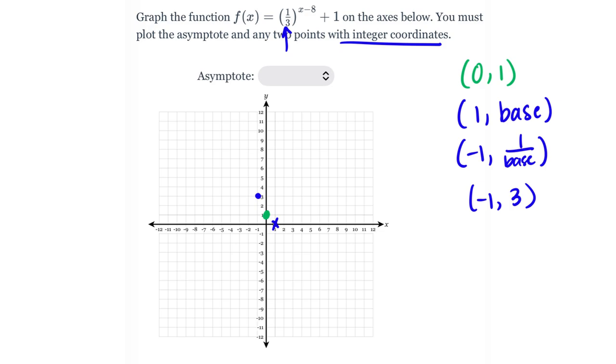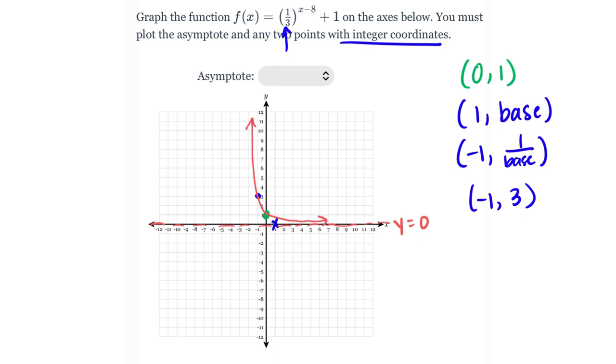And then an exponential function is always going to start with its asymptote at y equals 0. All right, now we may do some shifting and that may change, but we're always going to start at this point, and this asymptote. So once you do that, once you have that on your graph, Delta Math should go ahead and graph that for you.